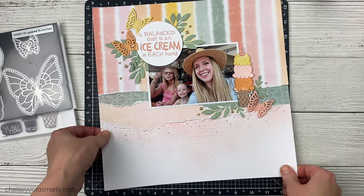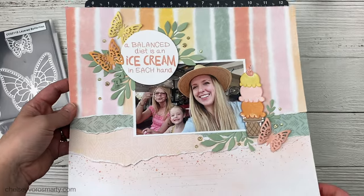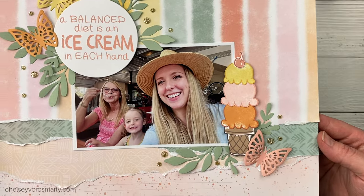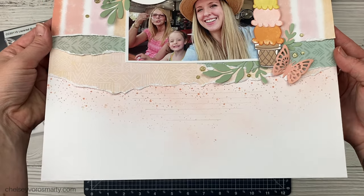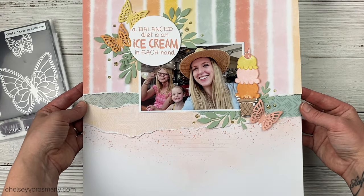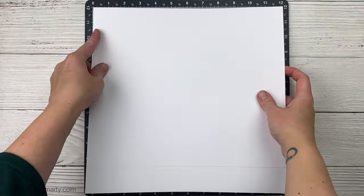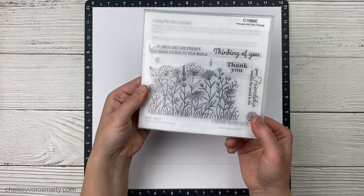Everything is attached now. I've added more gold glitter gems scattered around, and I used a pencil and T-ruler to add journaling lines down at the bottom. I'll have a fair amount of journaling there and can just keep drawing lines as needed. I debated adding a strip at the bottom but decided to just leave it open and keep it simple — my goal with these pages was to do something fast. This paper pack was so much fun to play with and the colors go with so many different things. I still have more little summer stories that would work perfectly and a few chunks of paper left, so there might be more layouts coming.